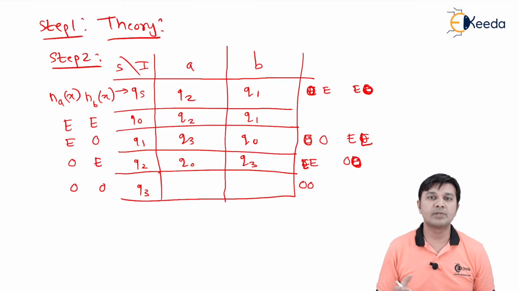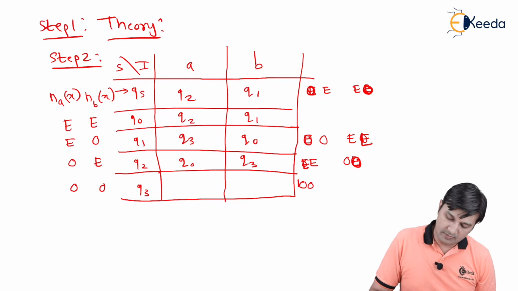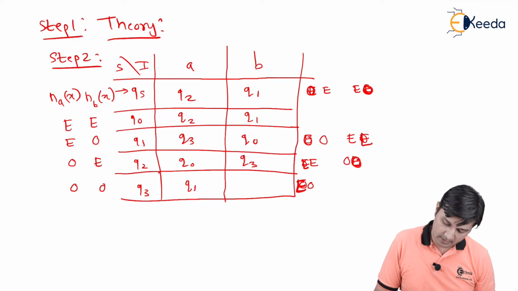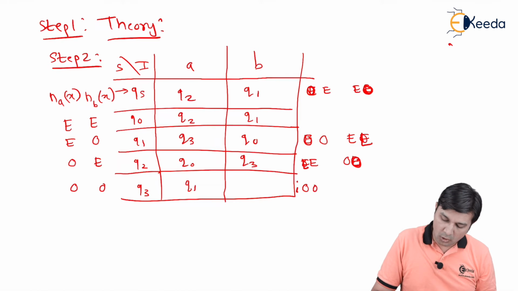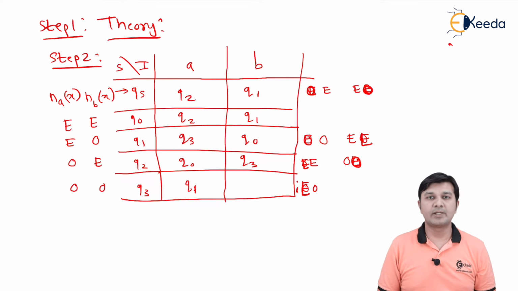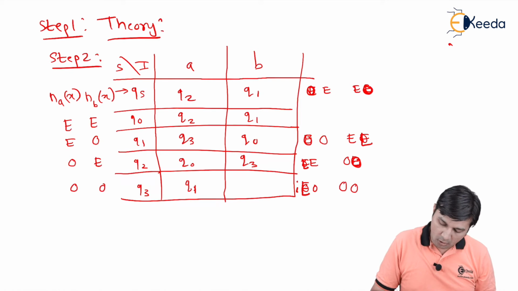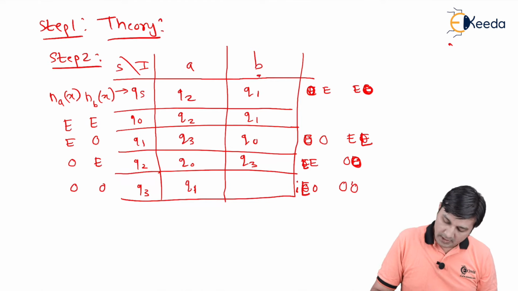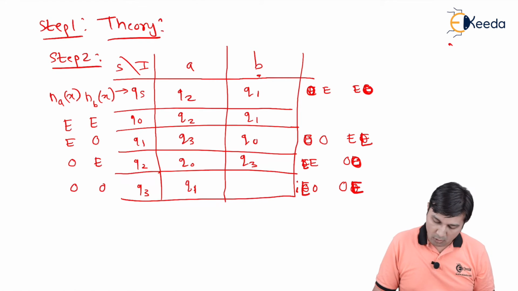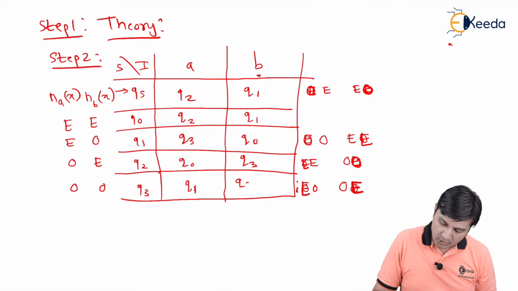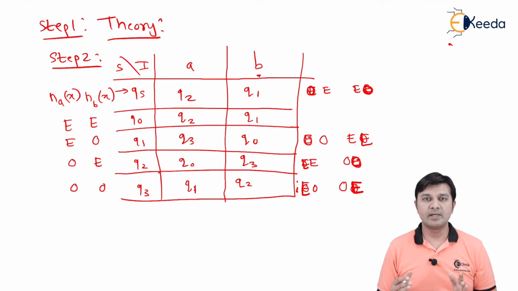Lastly, in Q3 I have the odd odd combination. When A comes across, it will become even odd. So even odd state is my Q3. I'm sorry, it is Q1. When A comes across, it becomes even odd and that is my state Q1. So we write Q1 over here. Going ahead once again in Q3, when a B comes across, it becomes odd even, and odd even is my state Q2. So that completes my table.